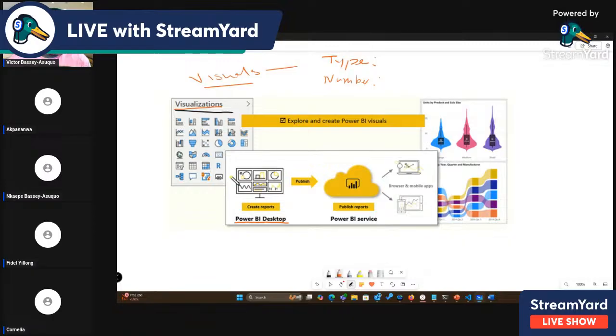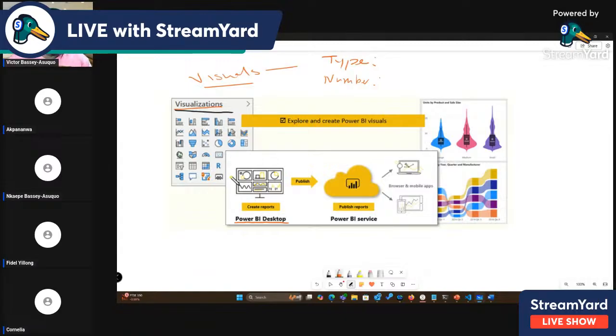Okay. So you want to take note of the number of visuals that you want to position on a report page. Sometimes there is that strong temptation that I want to encourage you to resist. And that temptation is putting a lot of visuals on one page. A lot of the time you want to resist it. Sometimes when you are designing a report, less is more. So you want to take note of that. So it's best in this case to limit the number of visuals that you use on a page. More visuals could sometimes have the opposite effect to what you are trying to achieve.